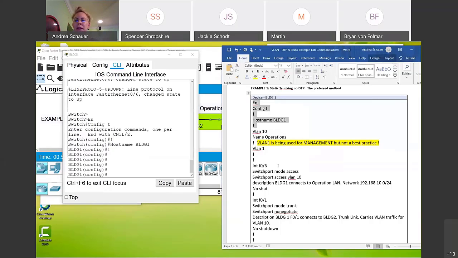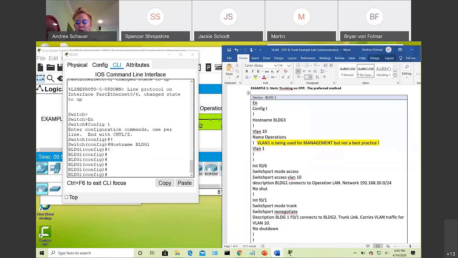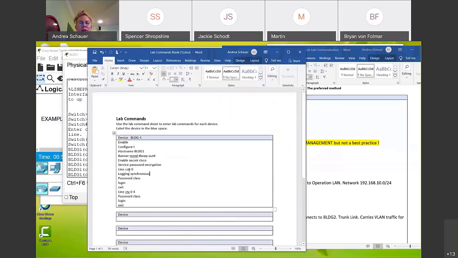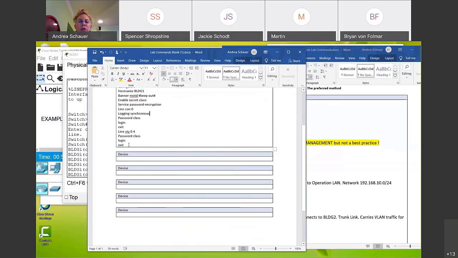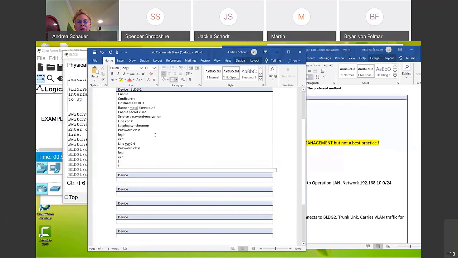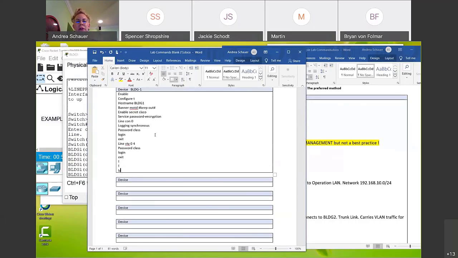So when you're doing lab commands, that is what I'm looking for. I'm looking for exactly what the commands are that you need to do. Those commands happen all the time, right? And then you have lab-specific commands that are specific to that lab.